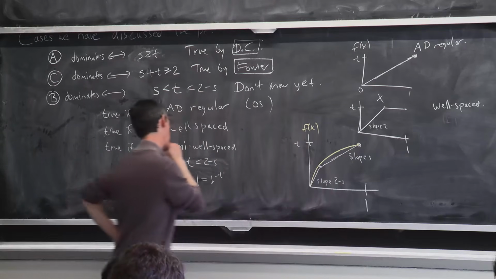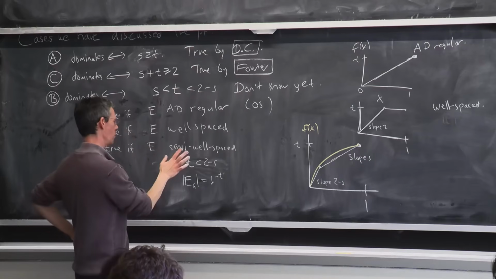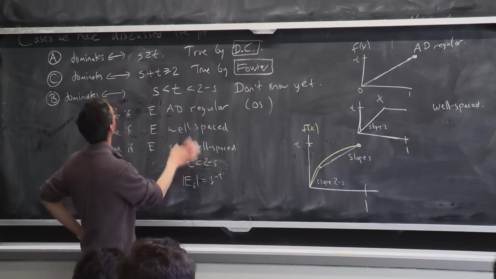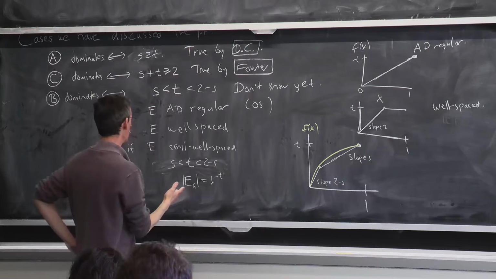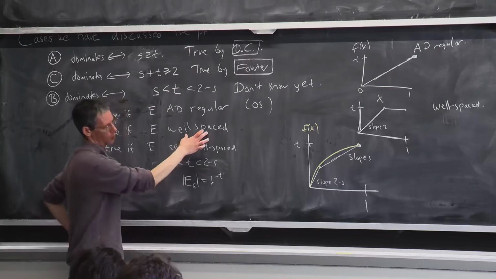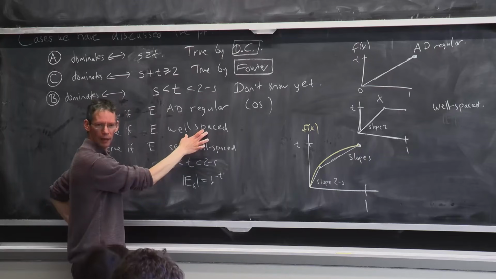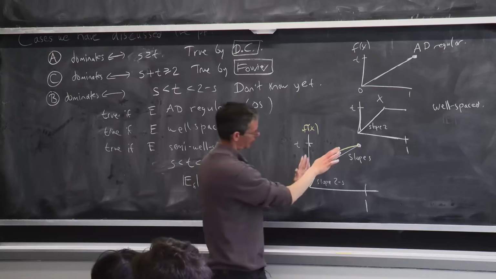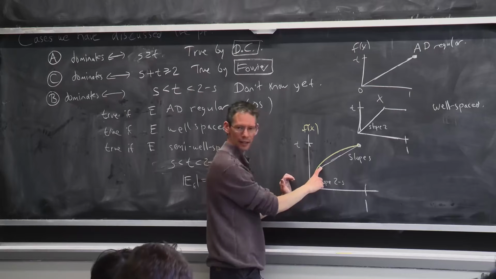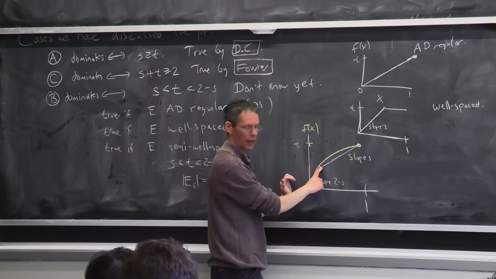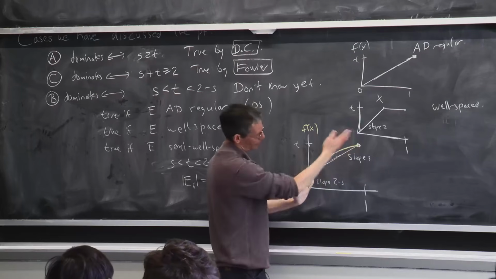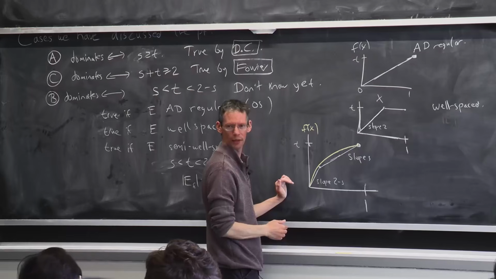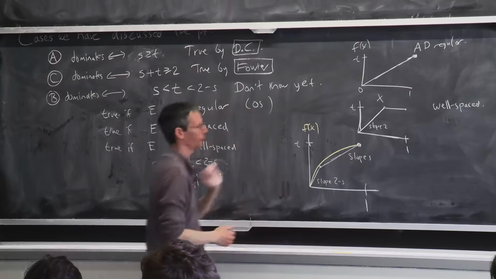OK. So Ren and Wang proved that in the semi-well-spaced case, this theorem is true. And we won't do the whole proof. But the proof is a variant on what we saw here, where you combine in a clever way the Fourier method and the double counting method. And at a very high level, this slope 2 minus s is the slope where the Fourier method works. And this slope s is the slope where the double counting method works. And so this picture turns out to be the situation where you can combine those two methods well.